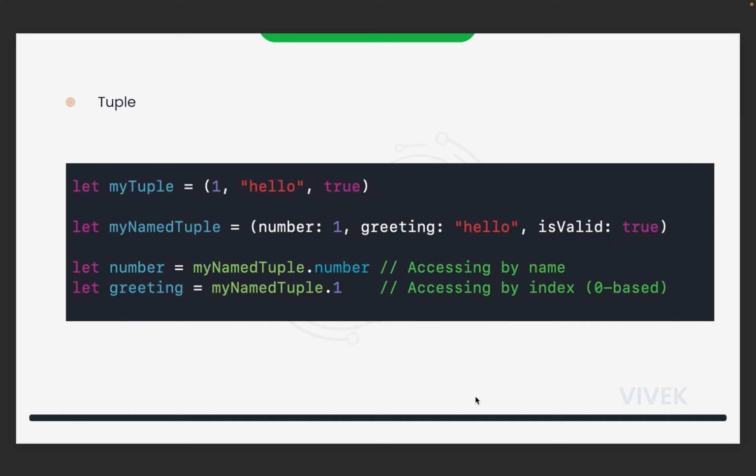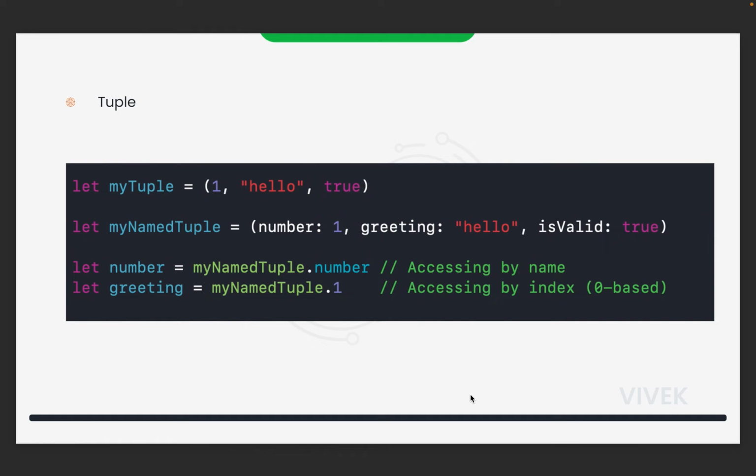Also, you can access items in a tuple using numerical positions or by naming them. See, I have defined my named tuple with key as number 1, greetings hello, is valid true. As I said, tuples can be accessed with their names or else the index position. Index will always start from 0, as we know.